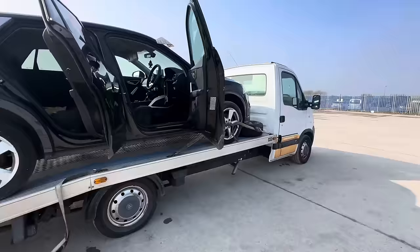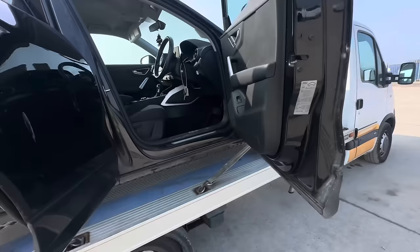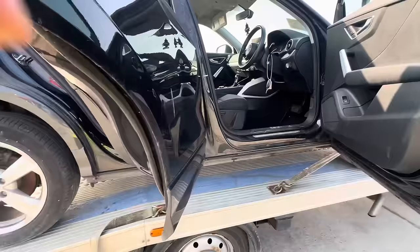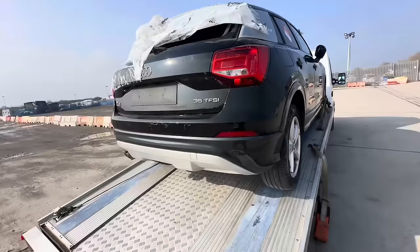They came out, I assessed it and said you're absolutely right, this car is flood damaged and we are going to take it back. It is not as described — you can't argue with that, it stinks in there. I'm not happy because I really wanted this car and we paid nearly nine thousand pound for it, eight thousand seven hundred in fact.